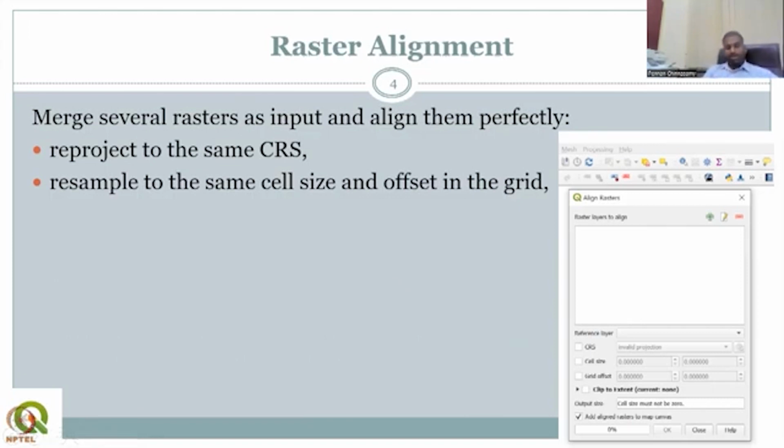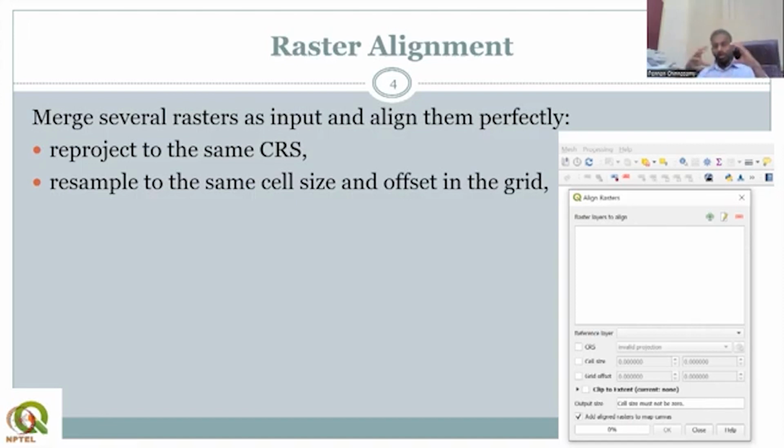Then resample to the same cell size and offset in the grid. Each raster has a pixel value, right? There is a value, but I also said there is a spatial resolution. For example, this raster 1 has a cell size of 100 by 100 kilometers, like GRACE, whereas Landsat data can have a 30 by 30 meter resolution.